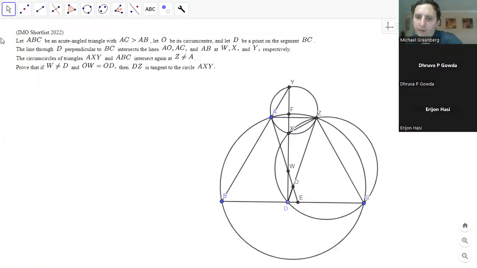Oh, okay, I have an idea. So angle ZX prime C is ZDC, which is ADB. And we want to show that's 180 minus AX prime Z. So basically we want to show ADB as AYZ. Also, ZDC is equal to AEB. ZDC is AEB. Yes. That's another way we could try to show it.